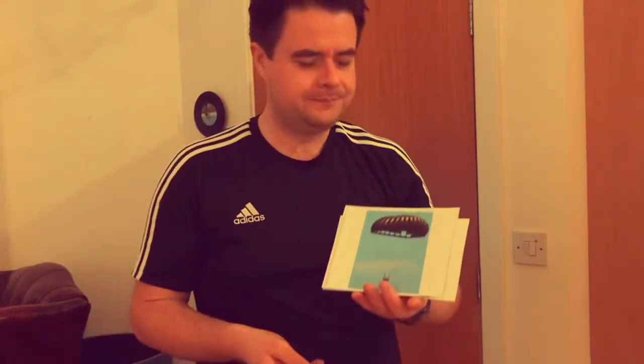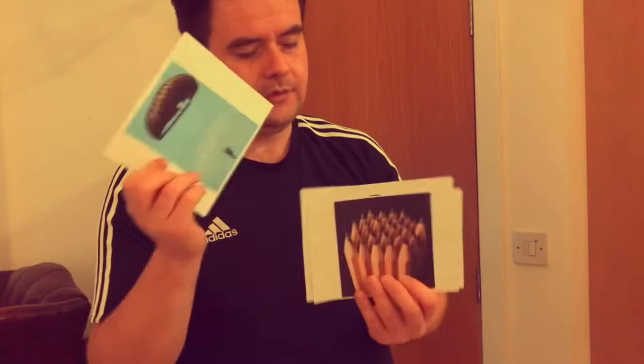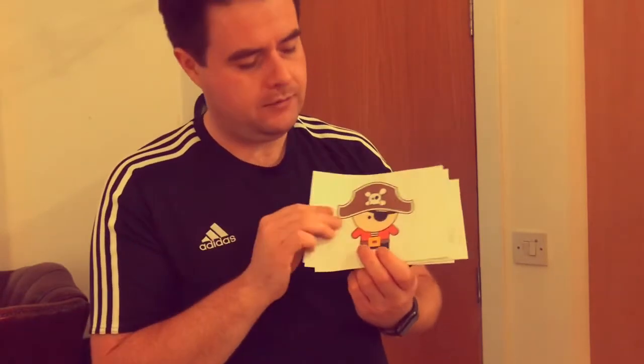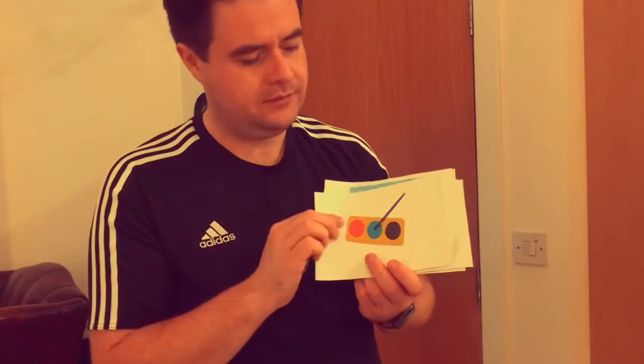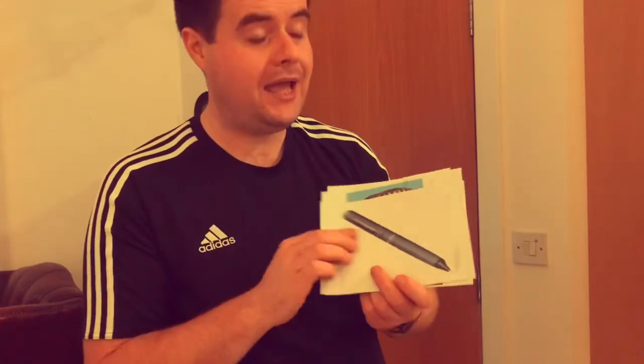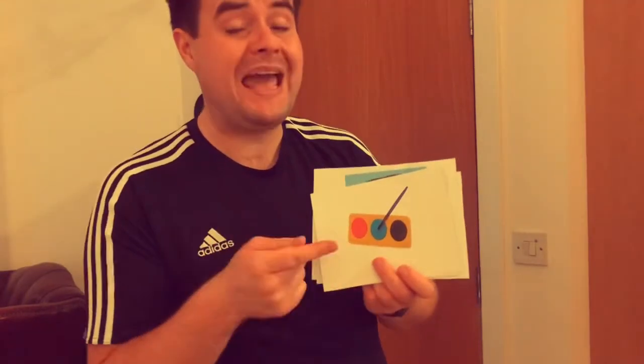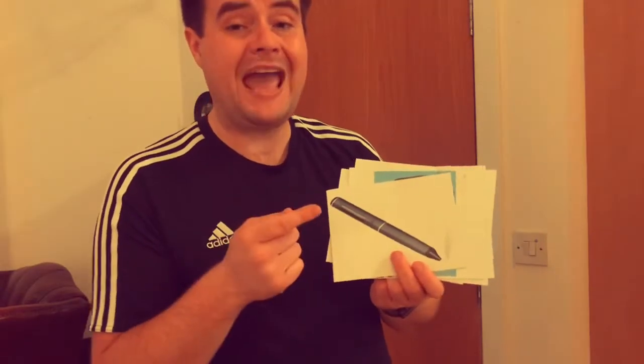Okay, I'm going to mix them up. We're going to do it a little bit quicker this time, but just because we're doing it quicker doesn't mean that you need to say things like puh, puh. Goodness knows, Pete the Cat would say. Are you ready? I need a drink of water. Parachute. Pencils. Pirate. Paint. Pen. Parachute. Pencils. Pirate. Paint. Pen. Excellent.